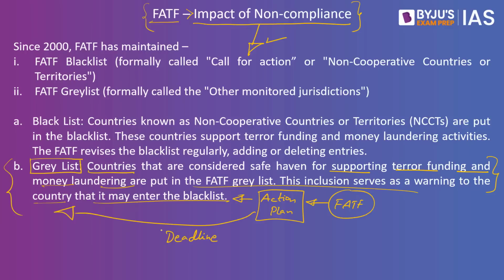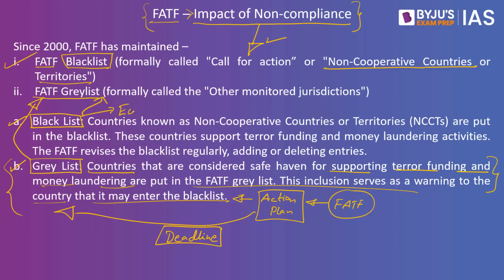And if they fail to do that, and if they repeatedly fail to cooperate with FATF, then finally FATF can declare those countries as non-cooperative jurisdictions and place them on its blacklist. So if a country gets grey listed or blacklisted by the FATF, the economic consequences are quite severe, as grey listed countries come under enhanced monitoring of FATF and blacklisted countries face severe economic sanctions that will end up imposing a huge economic cost on that country.